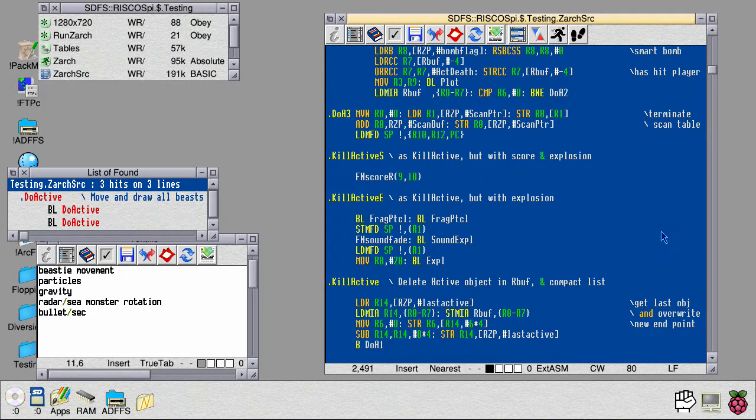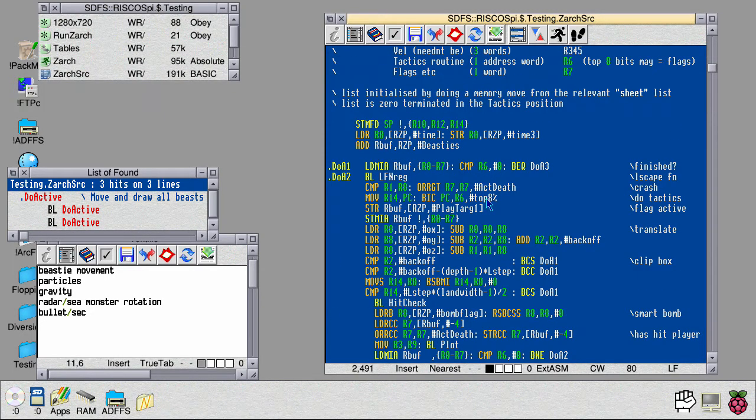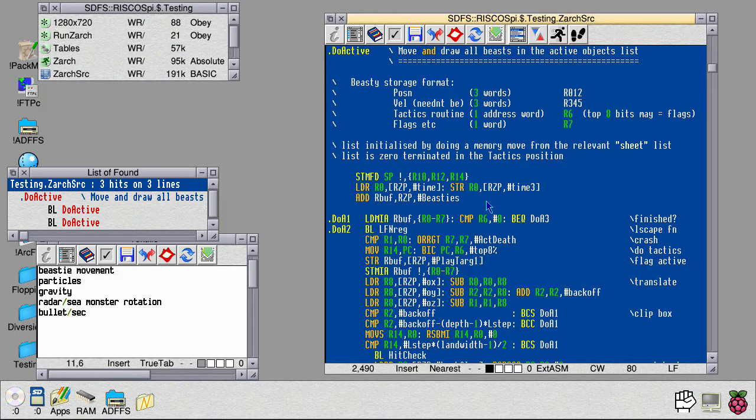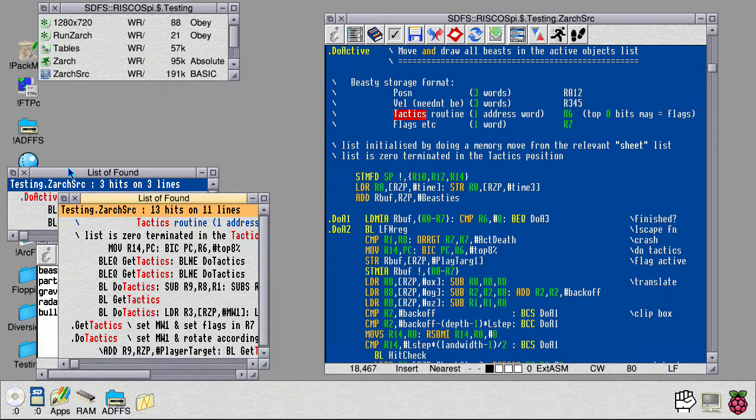Nothing obvious in the comments. How is it updating the ships? Oh right, so there's a pointer to ship update code, which is that tactics routine. So it must be the tactics routine that's updating it. So let's have a look at tactic routines.